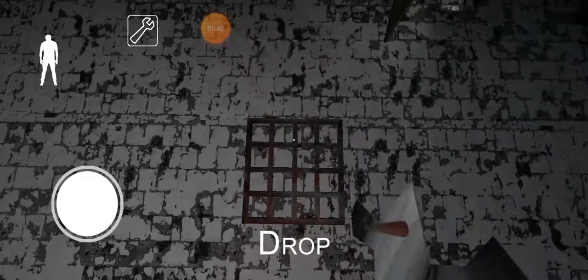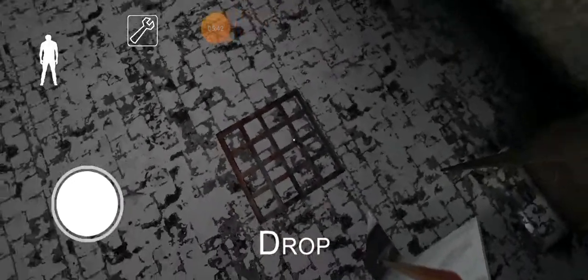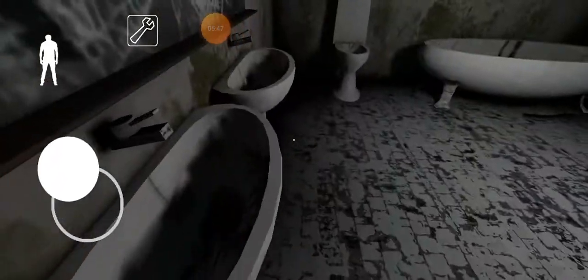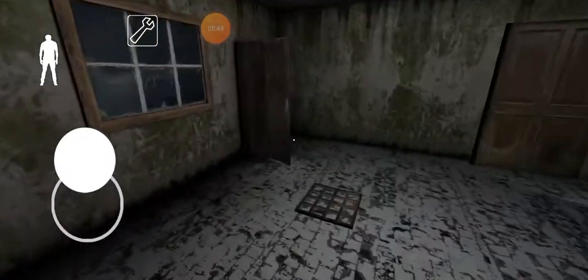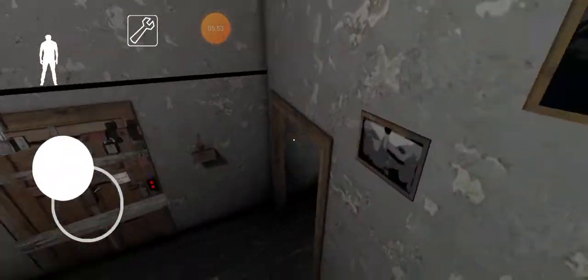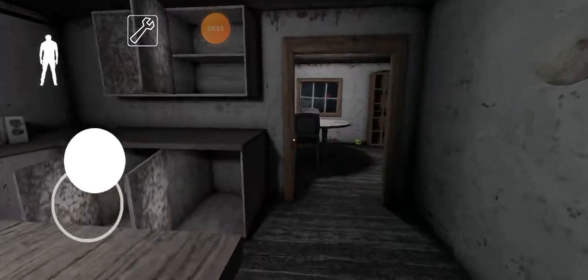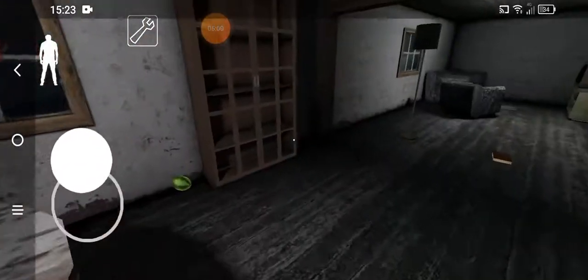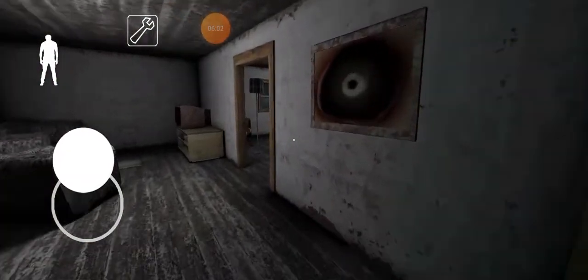Exactly where you fall, there's a creaking floor. So this is another creaking floor example to be aware of. Of course, it will bring Granny to you and start chasing you down, and you're gonna have to run. Psych! It was the worst cutscene ever.